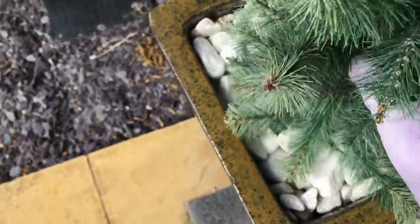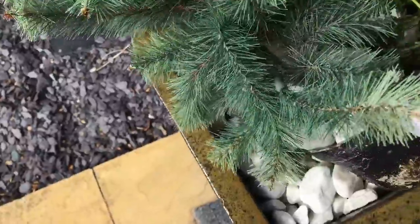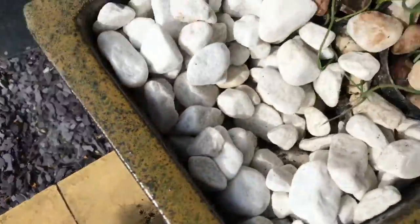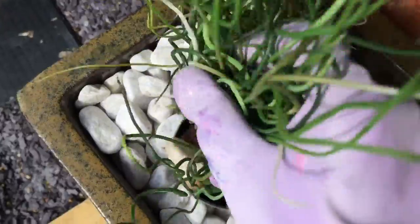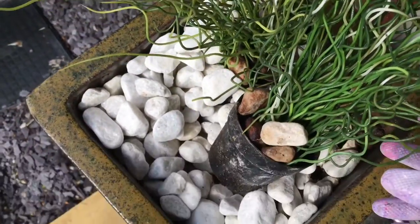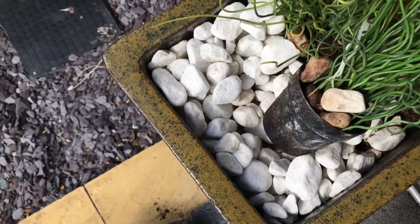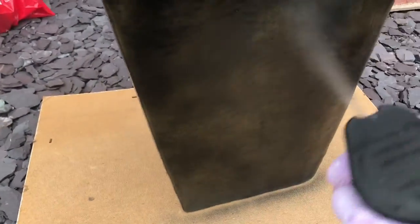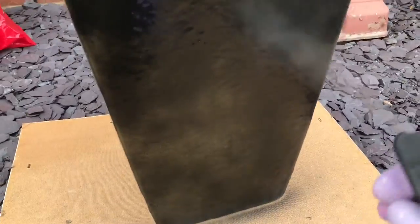Before I painted the planters I removed all the plants inside - this is a tired-looking pine tree from IKEA and in a minute you'll see how I revive it. These artificial plant pots are also from IKEA and I might use them in the other black planters. I'm using a universal all-surface spray paint in matte black. It was a bit pricey - either 10 or 15 pounds - but worth every penny; both planters turned out brand new and hard-wearing.